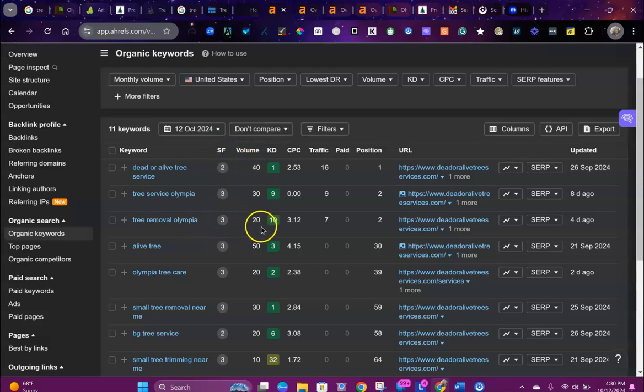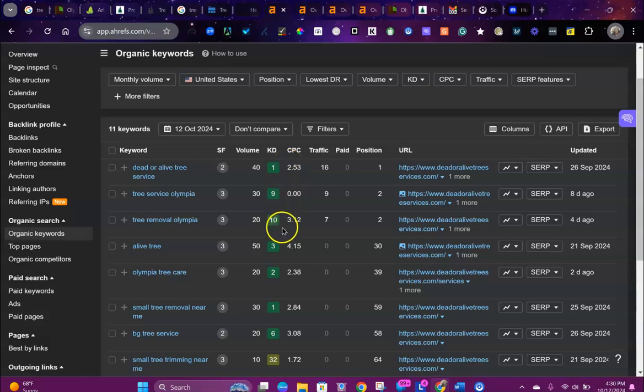The volume: there's only 20 people searching for this per month. The keyword difficulty is on a scale of 0 to 100, 0 being the easiest to rank for and 100 being the most difficult. What this tells me is how much competition there is trying to rank for it, and essentially how long it would take, doing active SEO, to get you into the top positions.